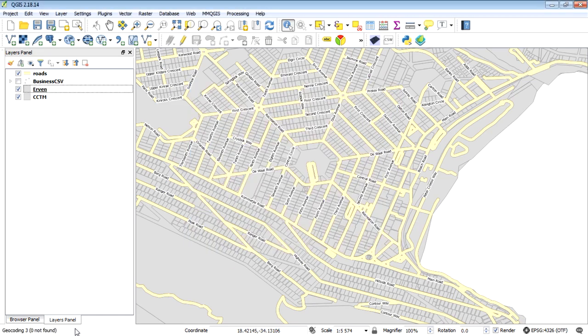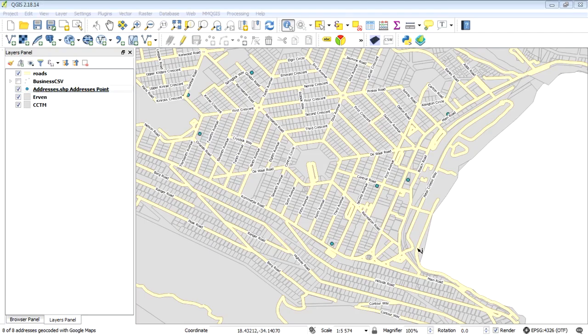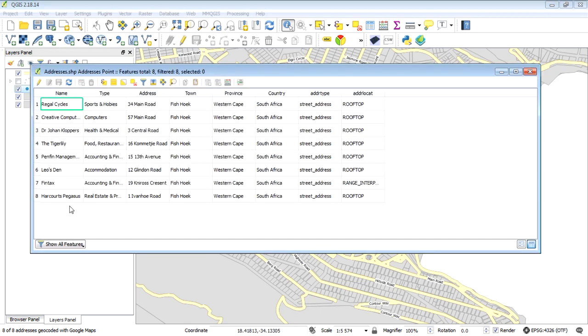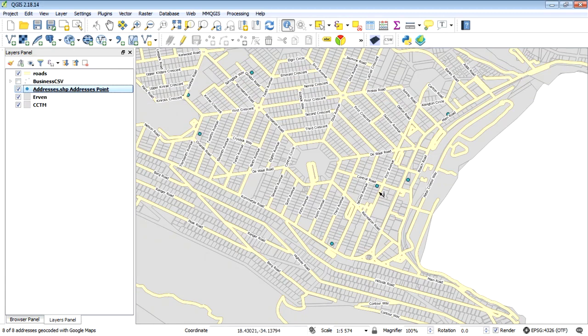Now the geocoding will happen relatively quickly, and the progress is indicated down here. There we go, and when it's finished, hopefully you'll have a 100% correct import. And if I open it up, let's have a look. This is what the attribute table looks like. So that's just a way of locating your client data if you don't have the coordinates for that particular property. It's a geocoding tool using the address and the street number and the street address based on that town. Okay, so that's just another way you can input client data.